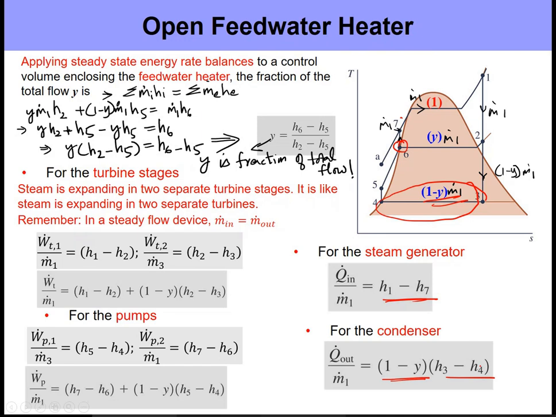So you have to be careful with the mass flow rates and how to take them, but it's pretty straightforward. In each component, what is entering has to leave, both in terms of mass and in terms of energy. So you can make use of that and calculate this.